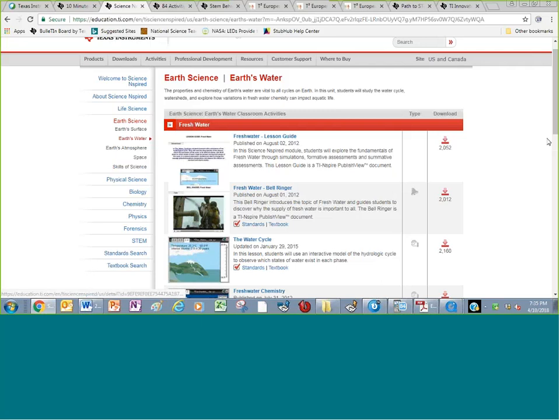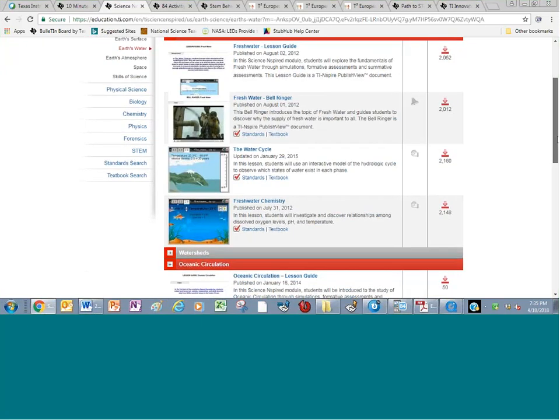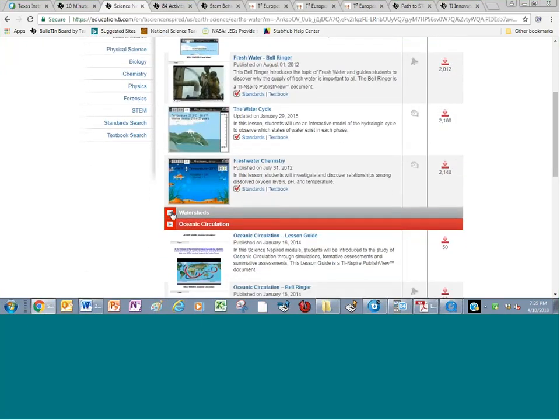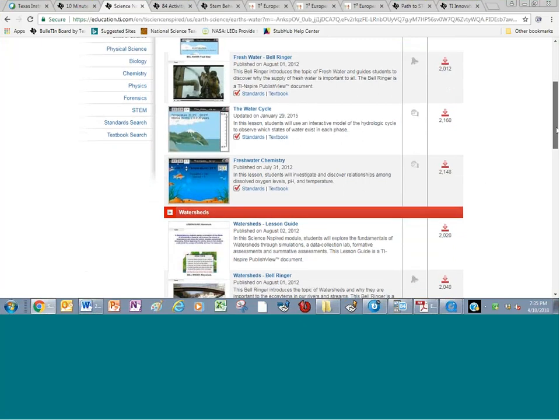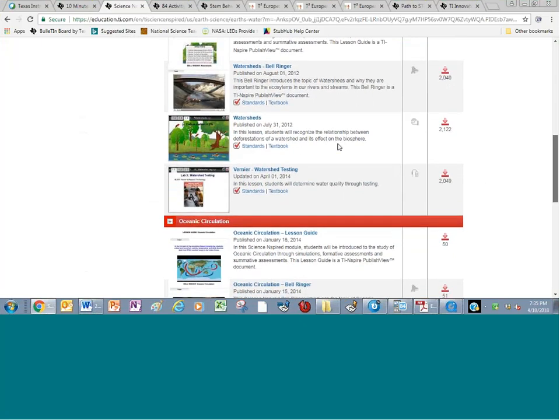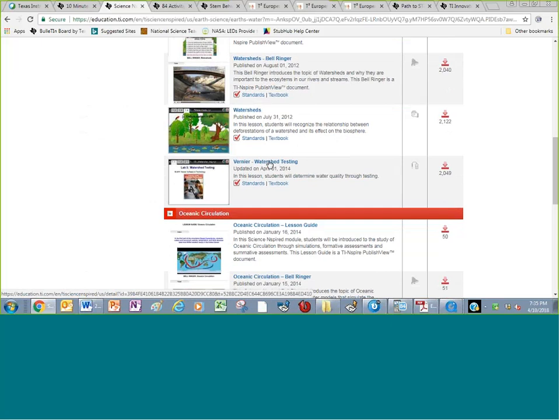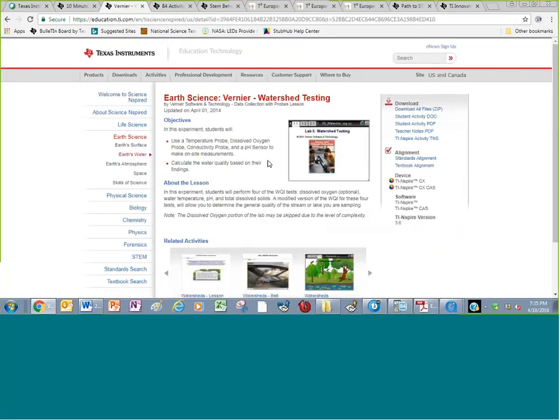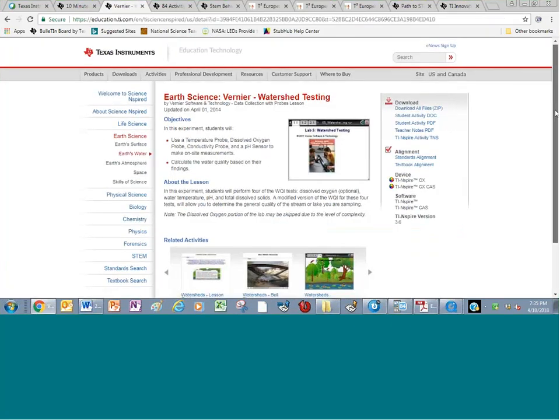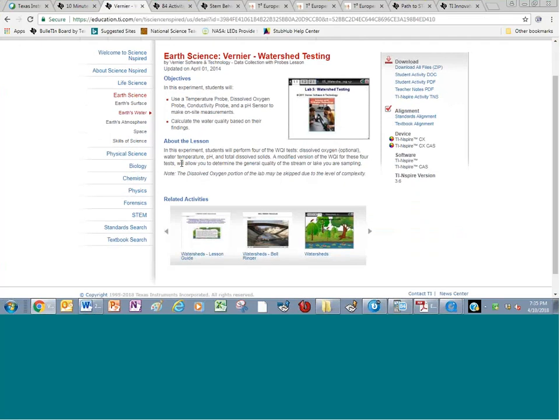You're just going to have the kids do some data collection activities. But in most of these categories, there is a data collection option. And so here there's watershed testing. So the kids are going to use some Vernier sensors. And again, those are also available through a wallet through the workshop loan program. But you can do water quality tests with the dissolved oxygen sensor, temperature, pH, and a system called total dissolved solids, okay, which is a calculation.